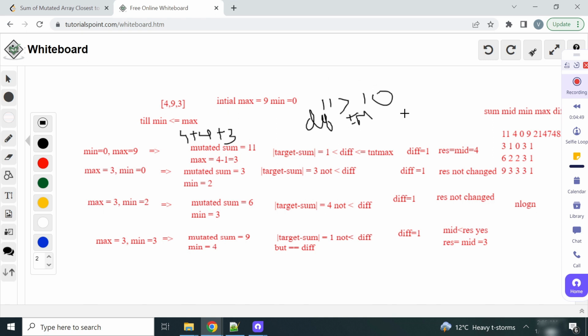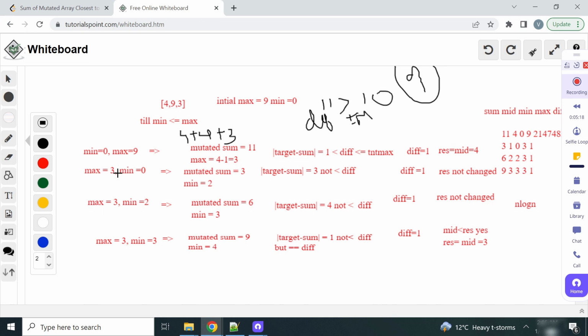So we will again try whether we can find a value for which the mutated sum might become equal to 10 or might become equal to 9, because the difference between 11 and 10, and 10 and 9 is also 1. So we will choose the value for which the mutated sum became 9.